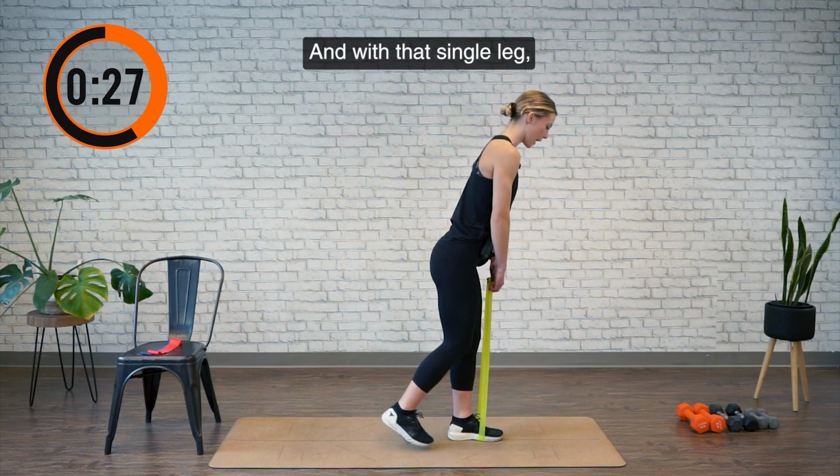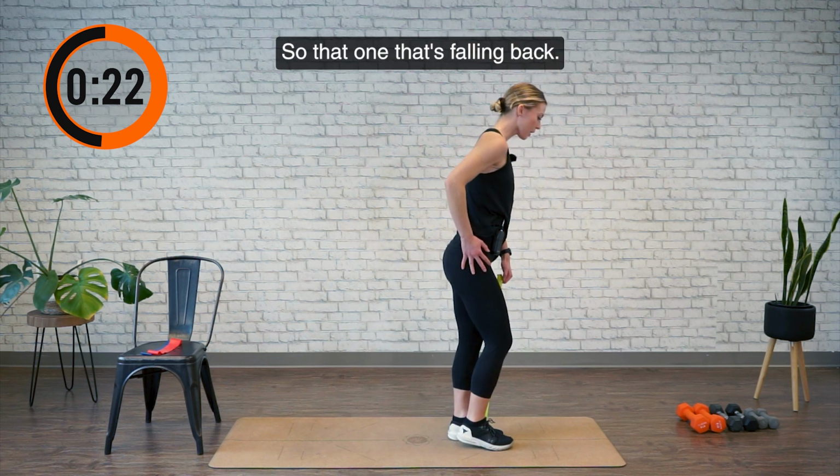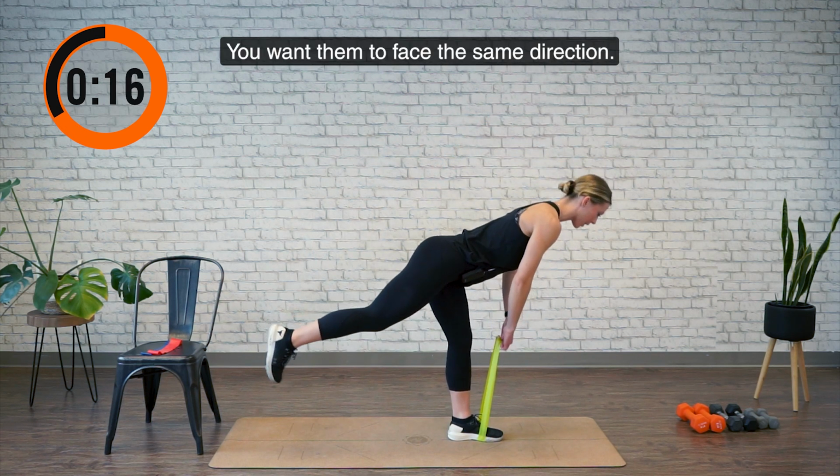And with that single leg, I really want you to focus on keeping your hips even. So that one that's falling back, make sure it's not opening out to the side. Think about your hips having headlights. You want them to face the same direction.